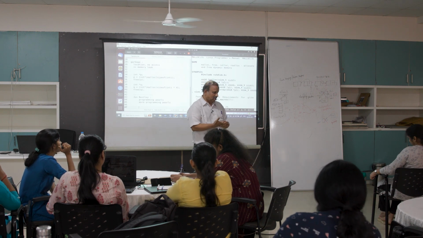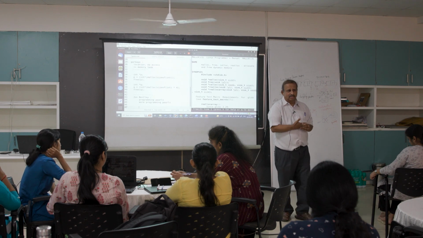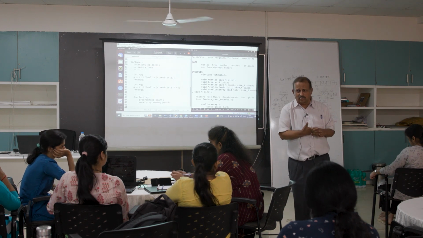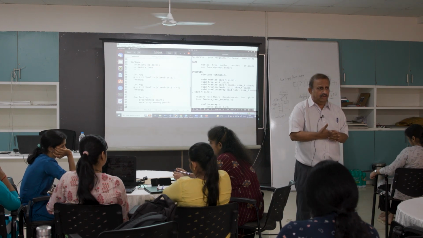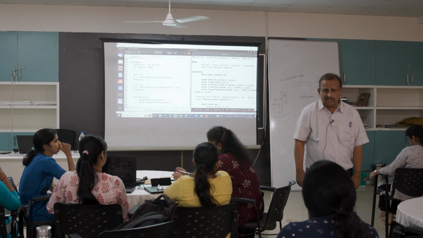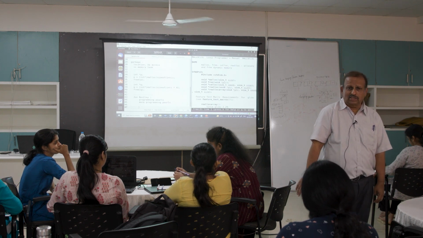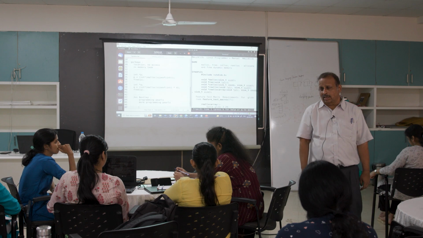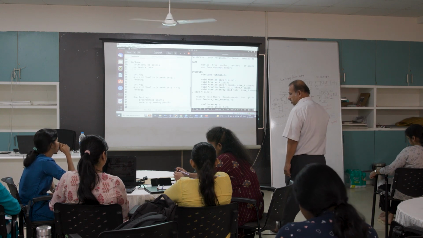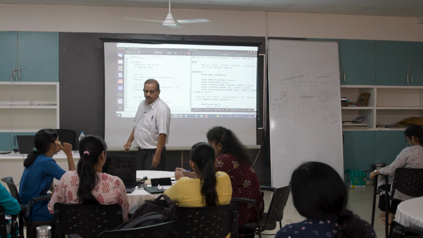So quick sort isn't very good theoretically. In the worst case, it is as bad as O of n squared. But over a period, when you try it out, we find that in the average case, it is n log n. It's 1.4 n log n. So quick sort is the most preferred algorithm for sorting. If you look at the C library, it has a function called qsort, which is based on quick sort.